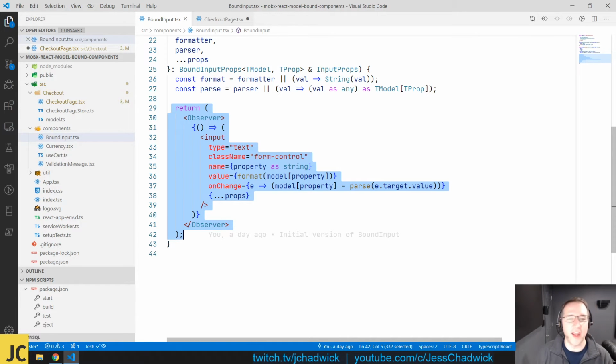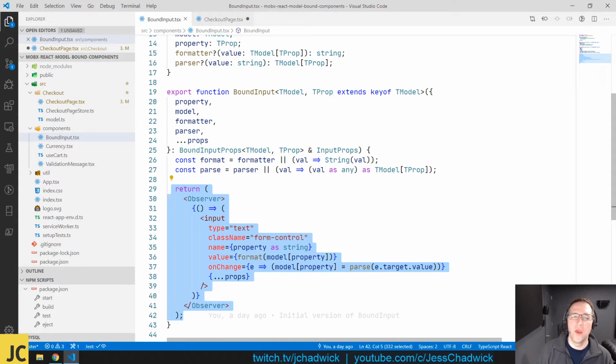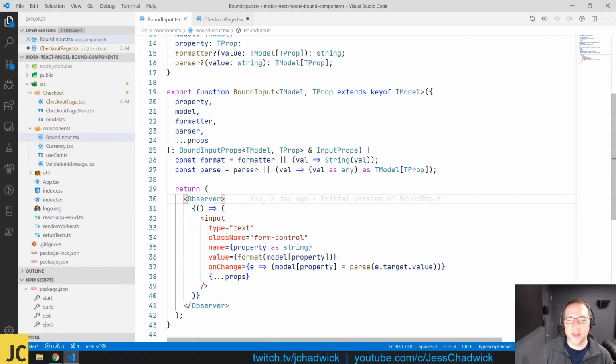That's kind of the React style, right? So this represents a DOM element. This observer right here is part of the MobX framework. You wrap anything that you want to observe that has properties or values that will change. So in this example, model is actually an observable property with MobX. It's an observable object. So anytime this value changes, MobX, specifically the observer component here, will observe that and re-render the contents of this, right?